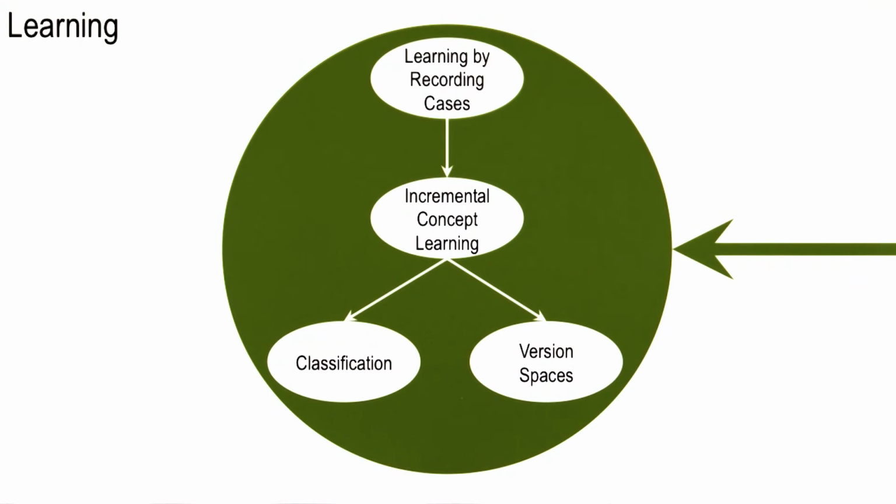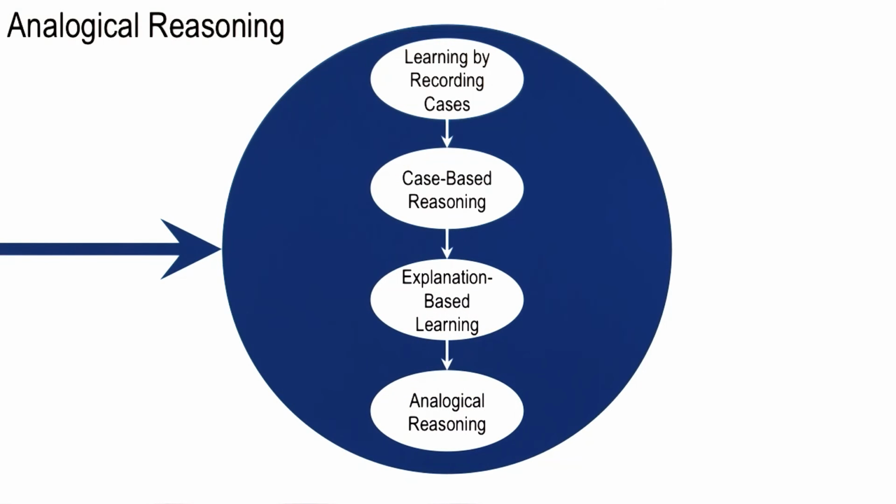As we discussed earlier when we were talking about the architecture of a cognitive system, learning is a fundamental process within deliberation. And therefore, we'll be visiting the issue of learning many times throughout this course. However, we also have a unit on learning which has several topics in it. There are other topics in learning that do not show up in this particular circle here but are distributed throughout the course. Another major unit in our course is analogical reasoning.